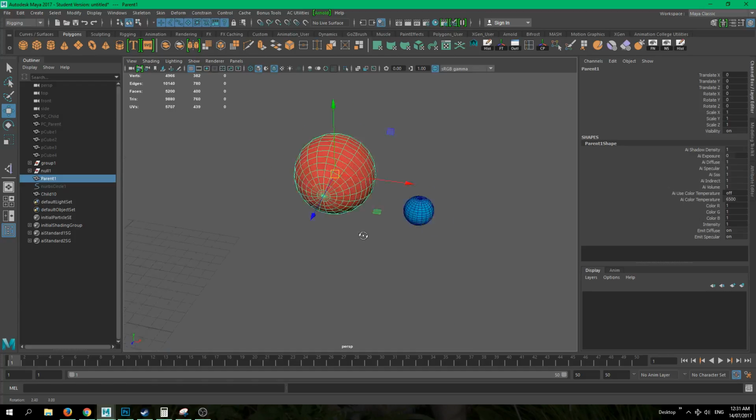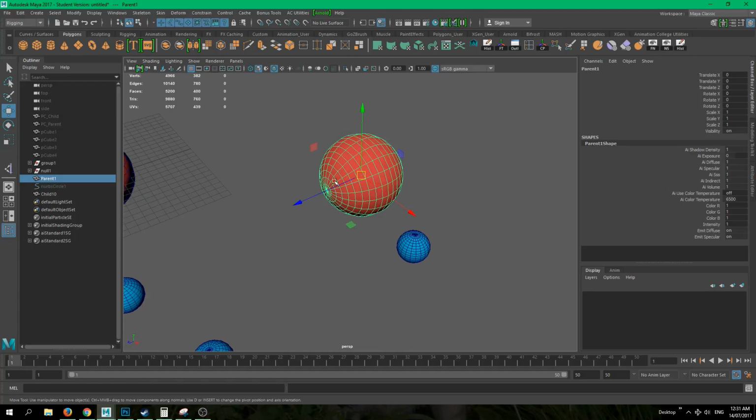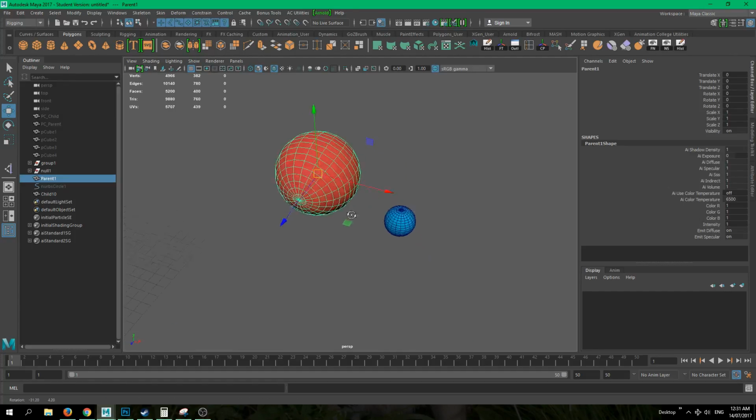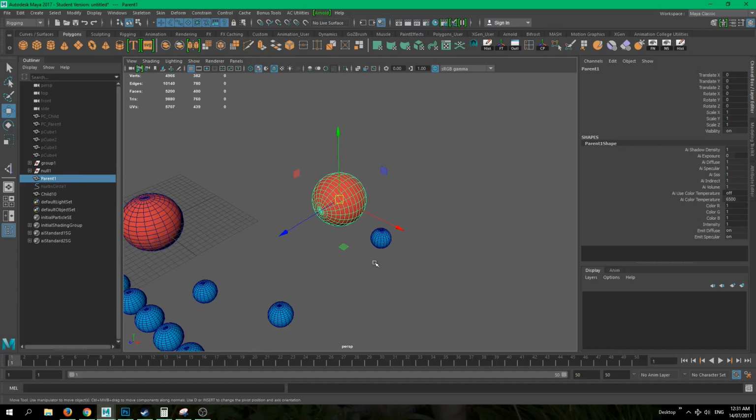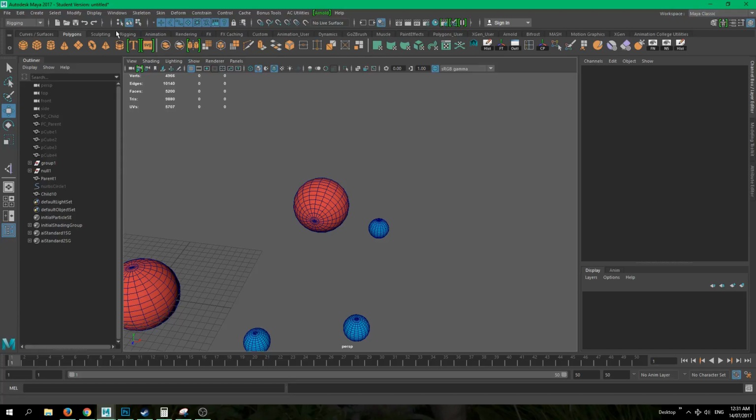We can connect different channels of different objects to each other as well. In a similar manner to constraints, we can say that every time I move this object up and down, I want this object over here to grow in x, y, and z, or maybe in just x.